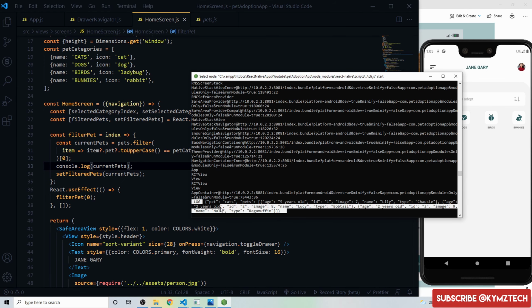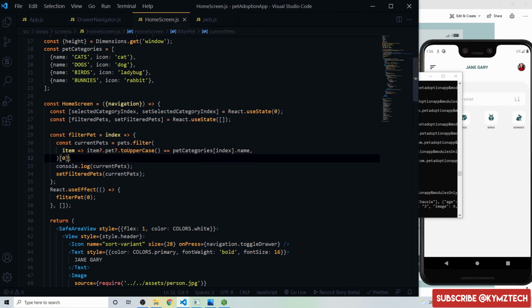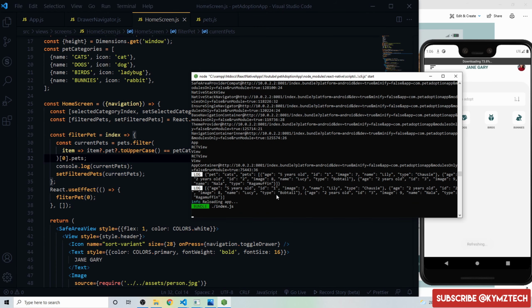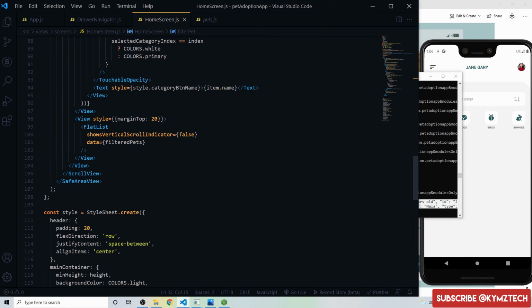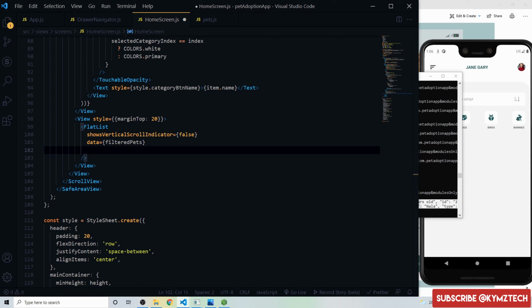So as you can see, we have the first pet, which is cat, and we only want the pets, we don't need the name. So to do that, over here we are going to say dot pets. So now it's going to return just the list of the pets, that is the list of cats. So right now, as you can see, it has returned just the list of cats. So now we have the filter pet passed to the FlatList. Right now we are going to add the cat for the FlatList, and to do that we are going to pass in the renderItem props, and it's going to take in a card component which we are going to create right now.